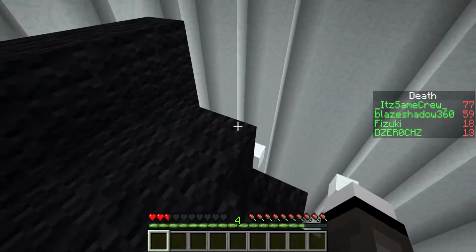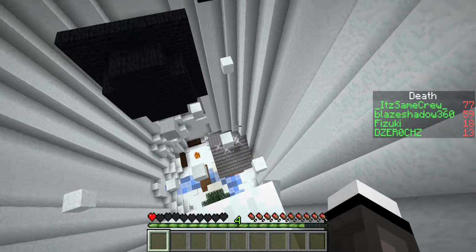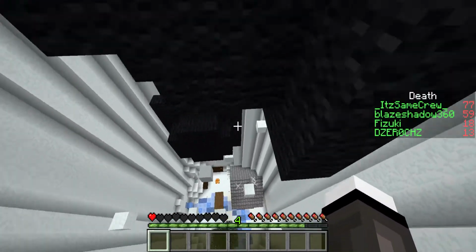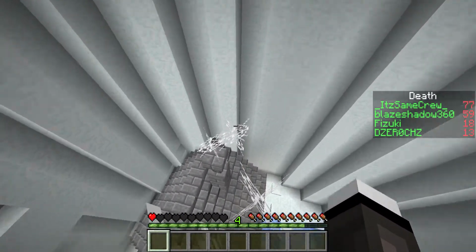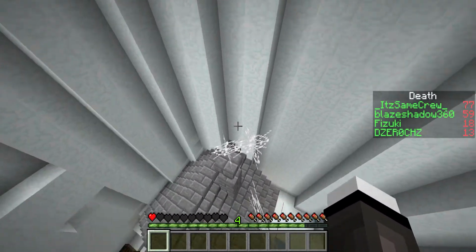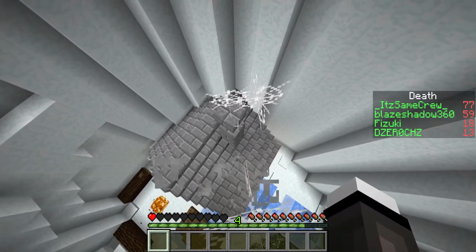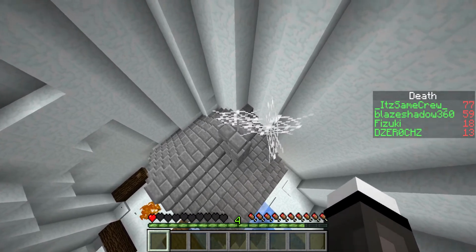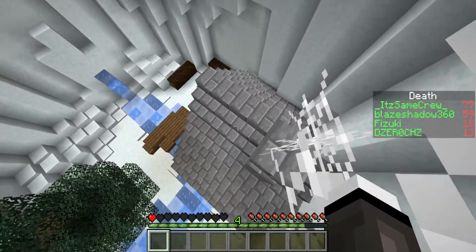However, I did just get kind of stuck, which is not good. Okay, now comes the hard part. Okay, never mind. Now comes the easy part. Actually, also the hard part, because we gotta get down there without having taken a heart of damage. Which is not gonna be very easy, considering that we're on the top of a house.